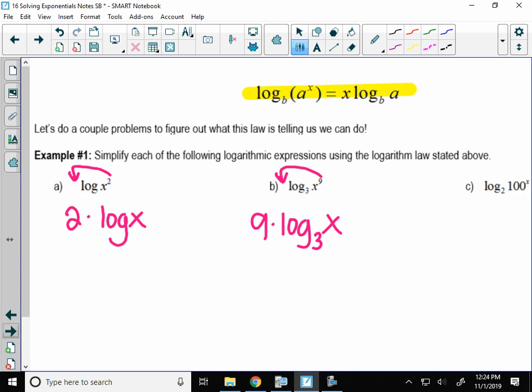So the c is actually how we're going to do things. We have an x in the exponent, and when I have a log, I now have x times log base 2 of 100, and that's really nice because now that x is not in the exponent anymore, which is our goal for things. Good? Okay, so let's see this log rule in action.